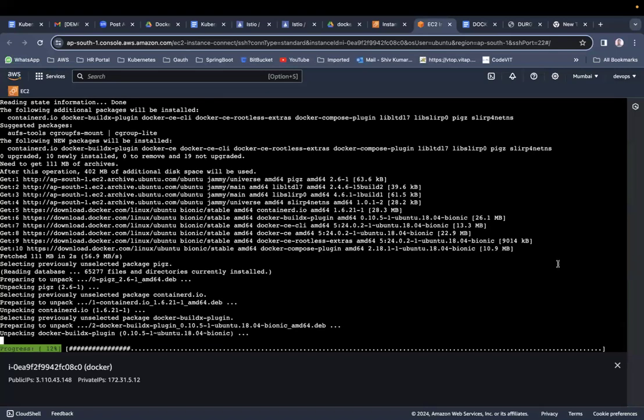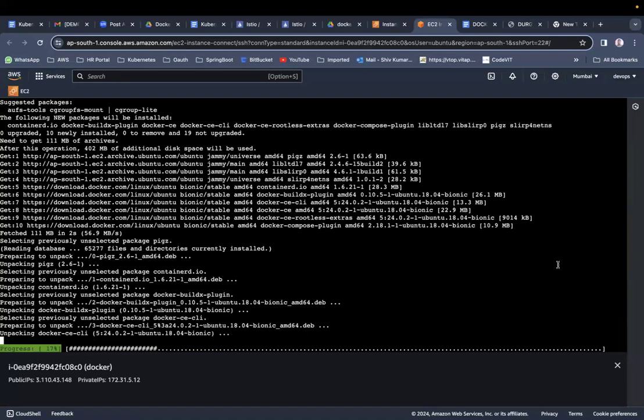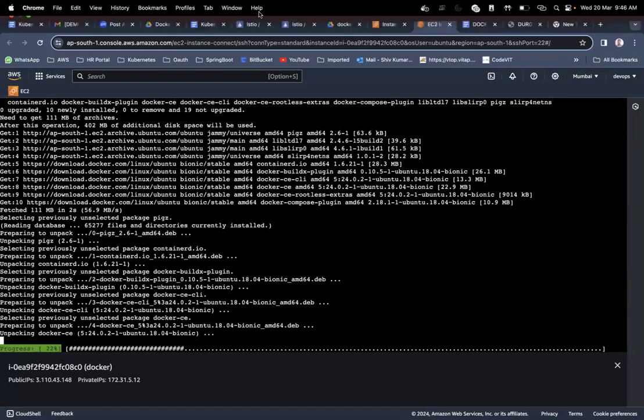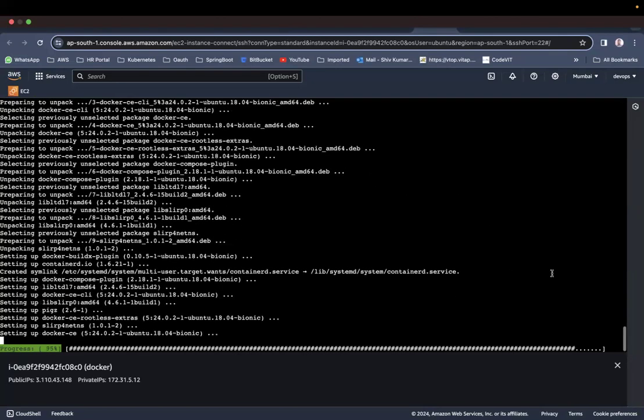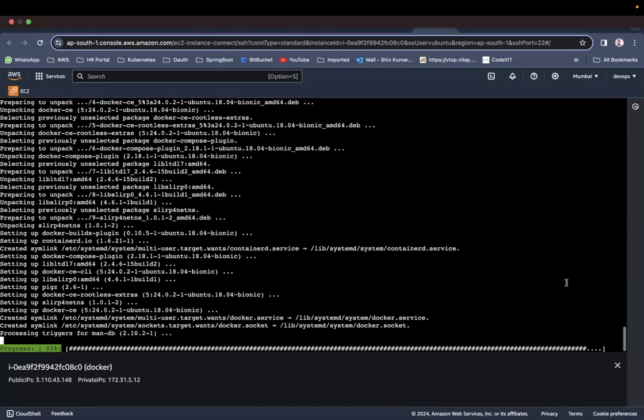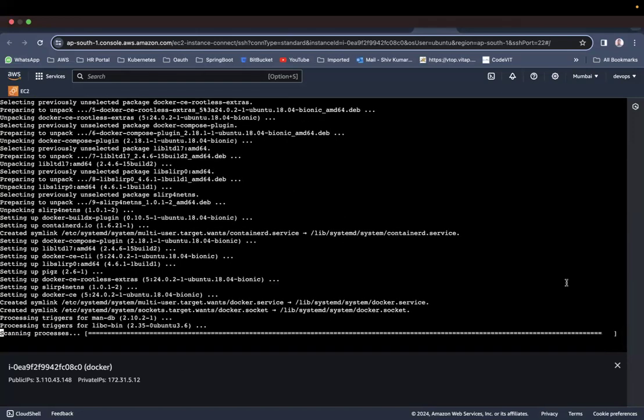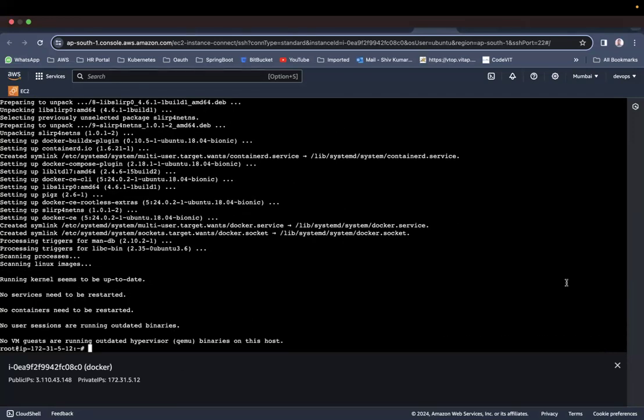It's getting installed. Now, this is the Docker installation.